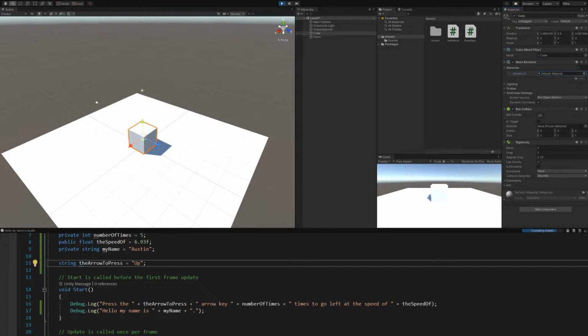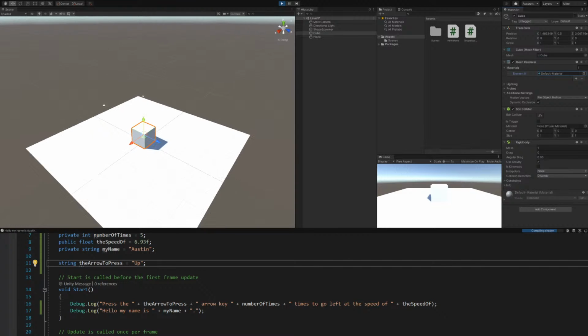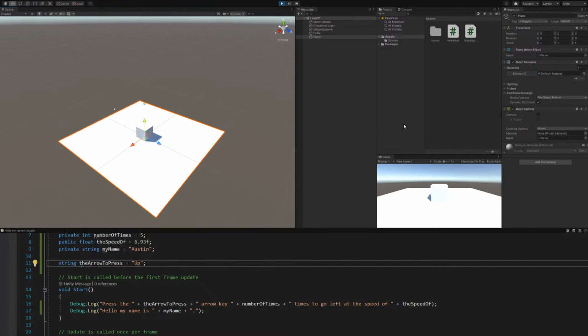And I'll give you a couple of hints, because this is a bit of a tough challenge. First of all, you need to create another cube and size it to platform size. So you'll need to create a platform under our cube. You'll need to uncheck using gravity or remove the component. And you'll need to add a collider or make sure that your platform has a collider on it. So pause the video right now and go do the challenge.